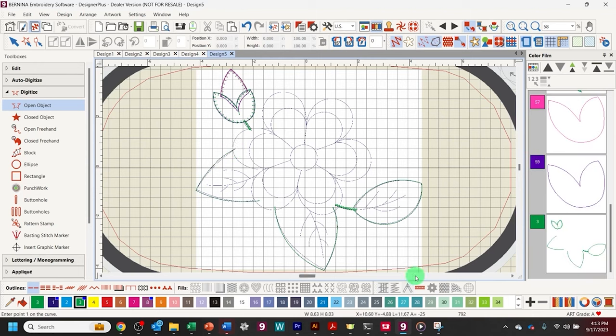Now it's time to pick a different color, and let's go for color number 33. It's more of a spring green. And we are going to be using a backstitch. So let's go to our open object, make sure that's selected, and then backstitch is down here, right there.